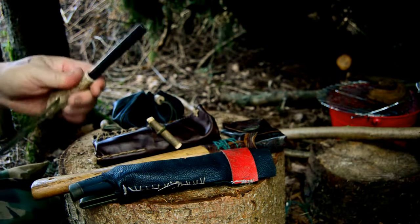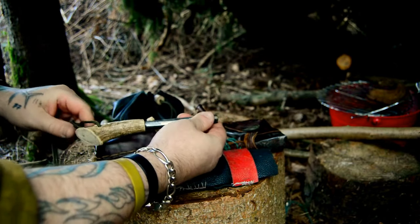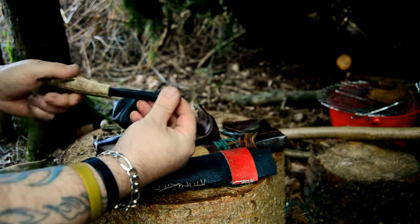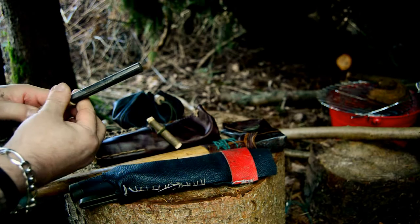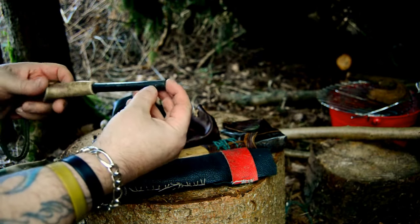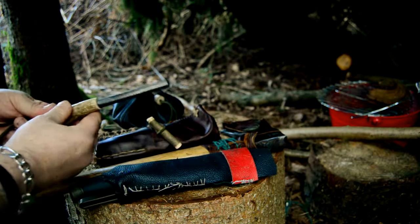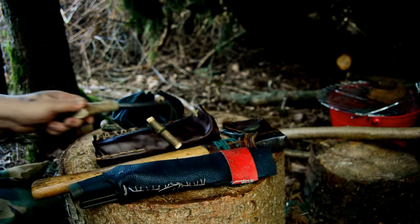Bushcraft item number 4 is a ferro rod that a friend over in America made. His name's Justin Gure, and he made me this and sent it over, and there's an antler horn for a handle, and you've got one of these big fatty ferro rods which lasts probably longer than me, I'd imagine, but that's perfect, that works well. You can see that in most of my other videos.